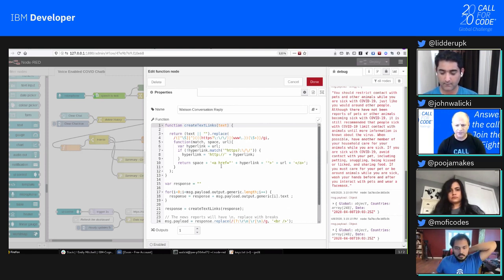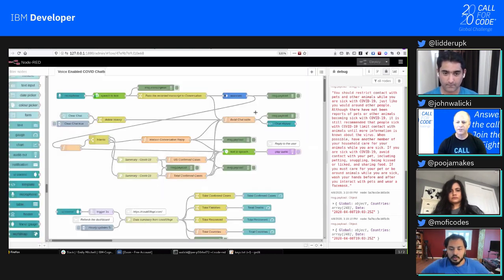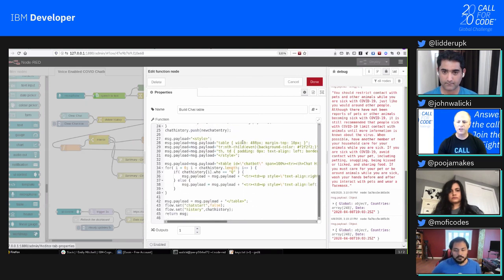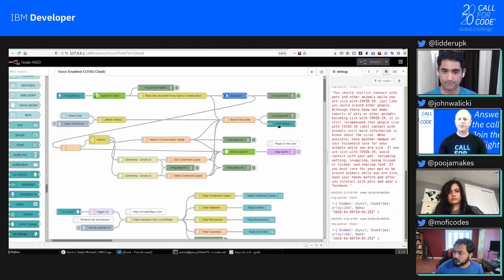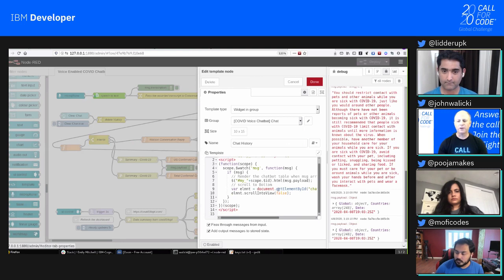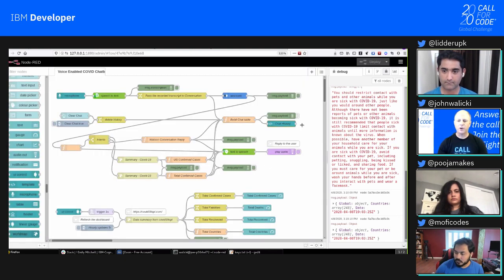And so a little bit of logic on how to do a regex on that. And then I build a sentence and I pass it over. The build a chatbot table, all the little crazy logic here, all it does is build an HTTP table. And then I pass that to our chat history where I scroll to the bottom. I always make sure that the chat's at the bottom. And so I get a little bit of logic in the UI template node.